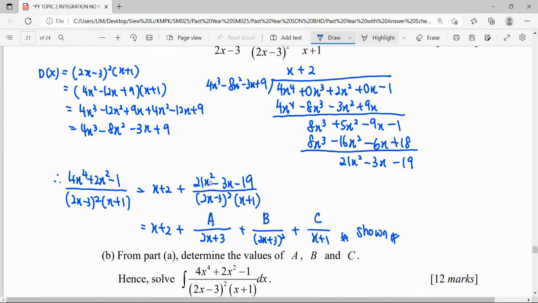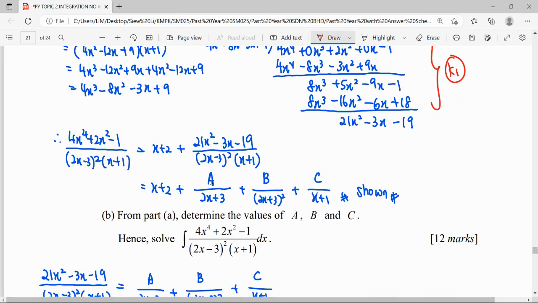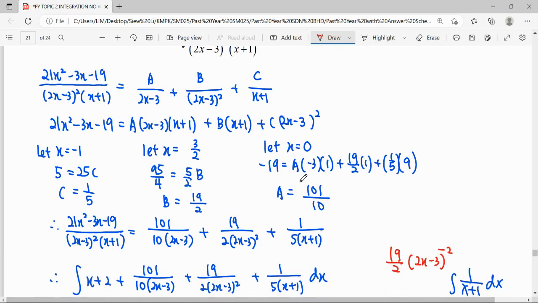For the first part, how do we get these 3 marks? The first part is the concept of long division. Then write our answer and prove it can be expressed in partial fraction form. Then after that, to express in partial fraction, since this is given, this is the concept for us to find out the equation. And then we have 3 lets here to find out the 3 unknowns A, B, C. So 2 marks for our answer.